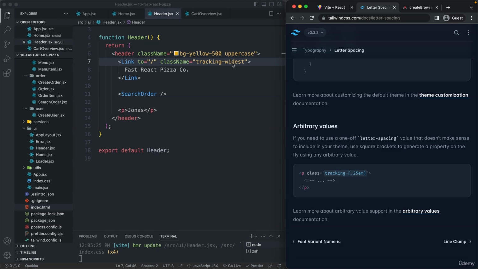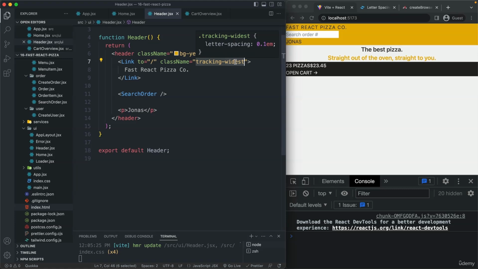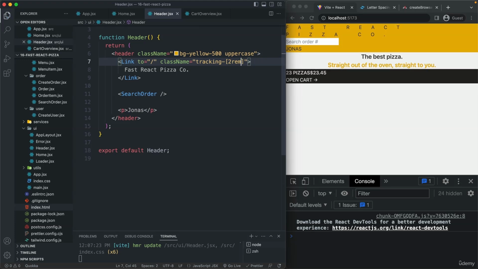So in this case, we can, instead of defining this keyword here, use the square brackets and then place any value that we want in here. So that can be pixels or rems or whatever we want. So let's say we wanted 5 pixels. And so you see that then changed to 5 pixels. Or we can say also rem like this, and then we would get this huge space.